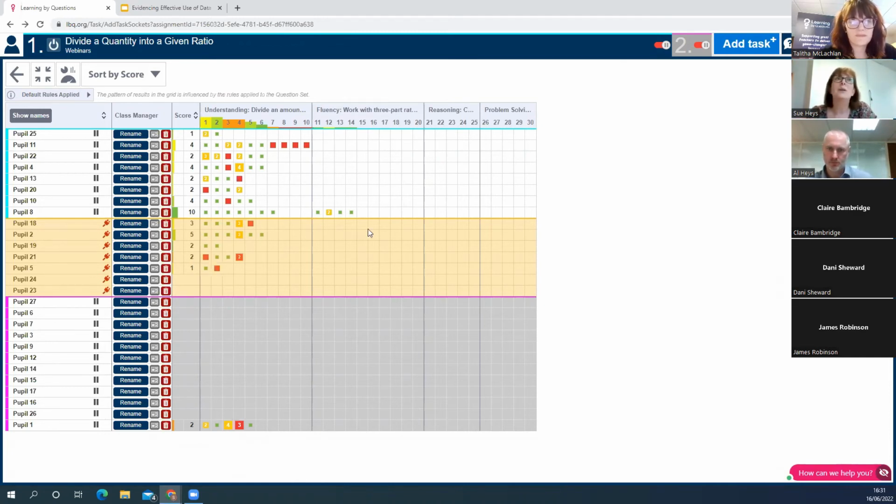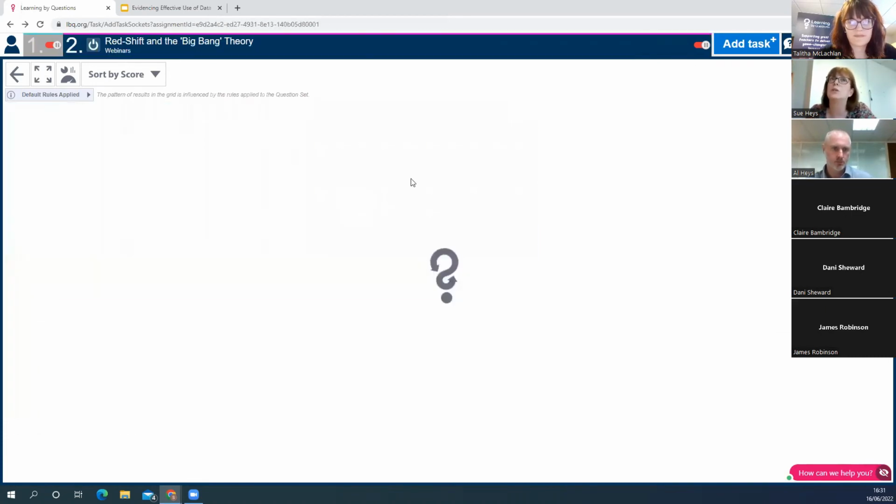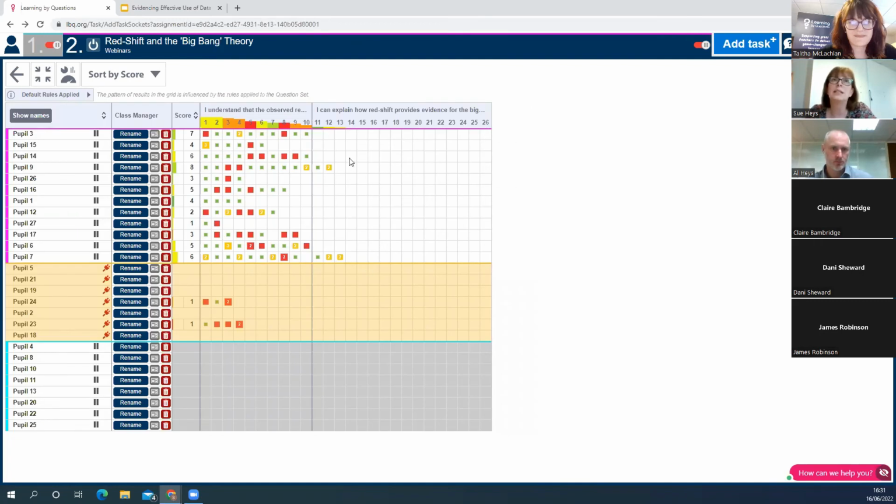We noticed that we had some people on both questions. I'll show you the science one as well. So we've got someone here racing through, doing really, really well, which is brilliant. And we've got something similar on the science as well. So this is the data for the science one. It doesn't hold back pupils. Those pupils who know it and get it, they can race through and get to some of the really, really meaty problem-solving questions. So it is really good for those, but it allows you to then drill down and think, actually, I need to go and spend time with this one particular person or this group of people. So it's wonderful data that can be acted on in the moment.